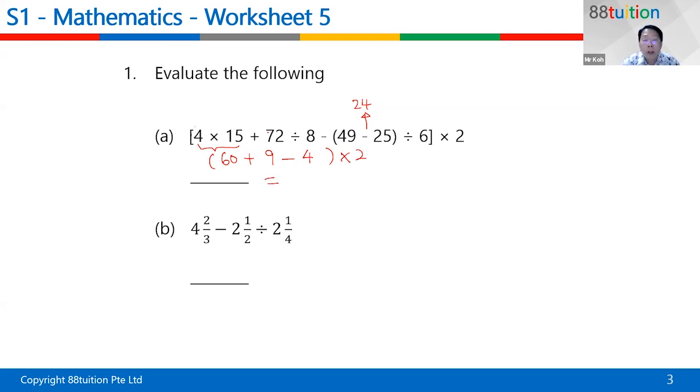Jaden is supposed to give me the answer. Have you given me the answer already? Since you're already done, Mr. Ko wants to know your answer. What is your answer? You want to send it to me first? Then Mr. Ko will check whether your answer is correct or not. Oh, okay.